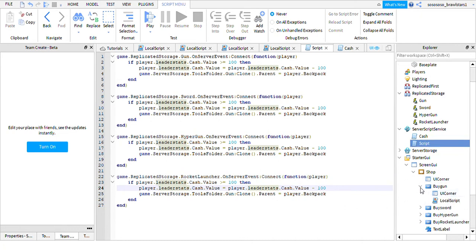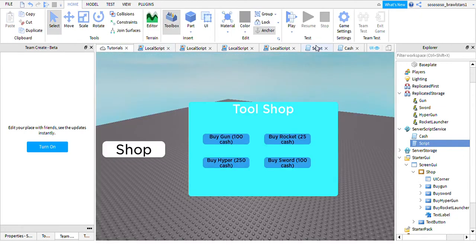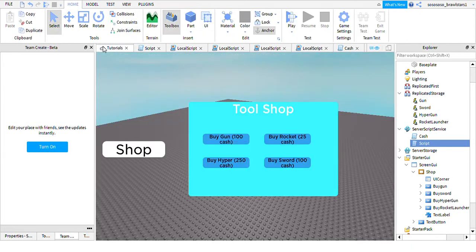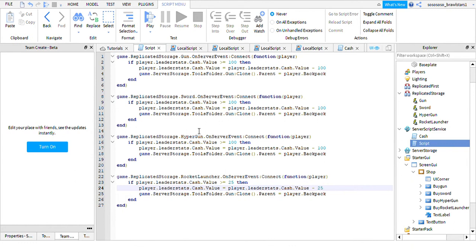Now I just need to adjust the price. So let me check what the prices are again. Rocket is 25. Sword is 100.